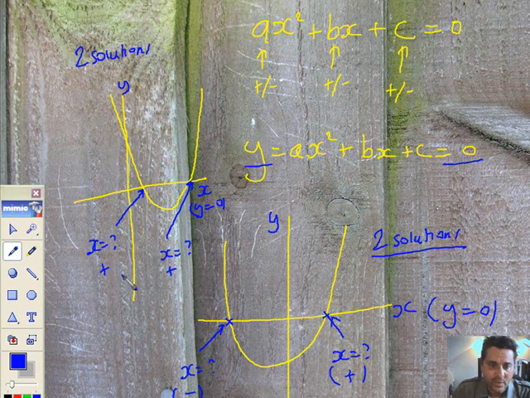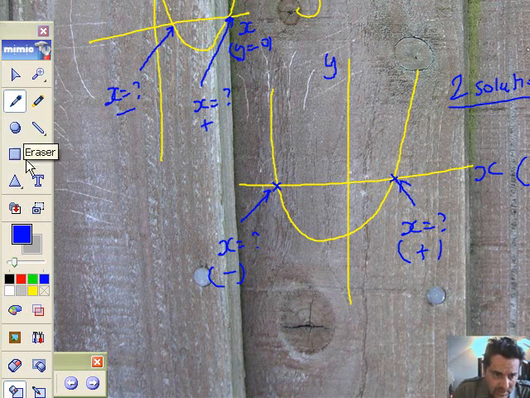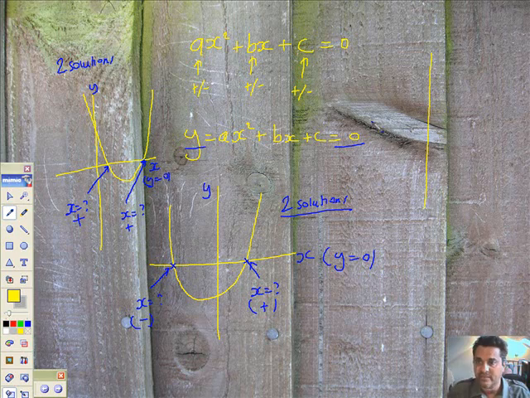Alright, one negative. So that should be negative, shouldn't it? Sorry, just backtrack there. That's a negative. Sorry, both positive. I'm getting tired. Okay, so here, two positive solutions, one there, one there. And backtracking over here, we've got a negative solution there and a positive solution there. Again, I'm trying to fit it onto one page, so I'm going to be really careful.